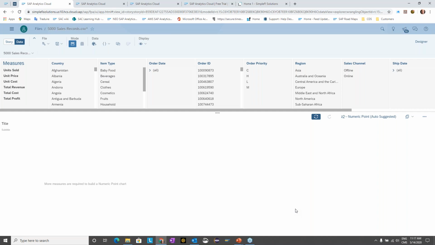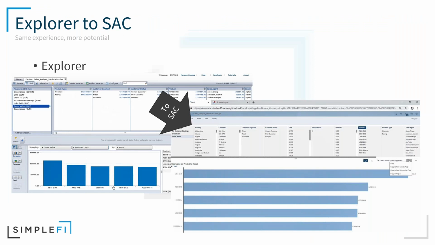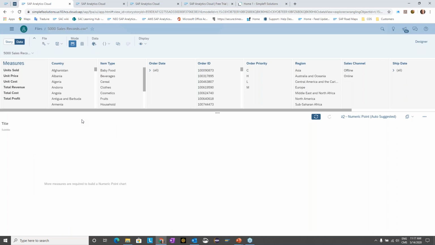So we'll build a dashboard over the next few slides, so bear with me. Next one, Explorer. This is the other one I talked about. You may recognize this if you've used it, and you may even recognize it compared to the screen I was just in. When I imported my Excel file, this is the default window I got.